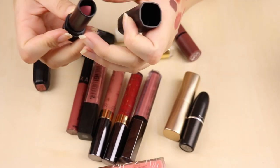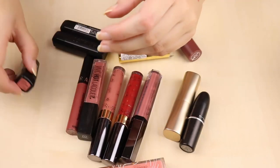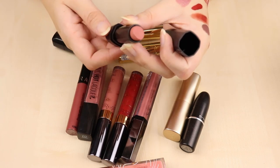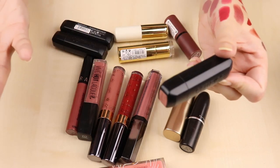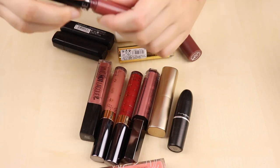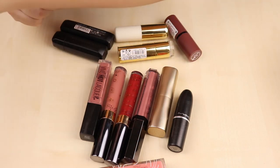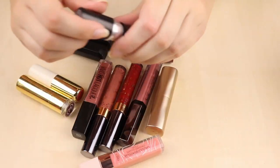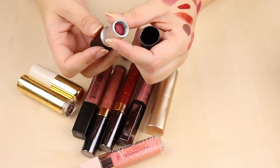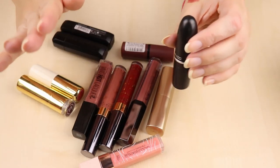The Catrice Demi Matte in 140 is a warm purply nude that I find really flattering — keeping it. The Catrice Vegan Collagen Matte Lipstick in 010 only really works on me when my lips are hydrated, but it's new so I'm keeping it. The Sephora Liquid Lipstick in 41 — I think I bought it later than the others so I'm keeping it for now. The MAC Lipstick in D4Danger is the most beautiful pinky red but it's getting old and I never really use it — I'm getting rid of it with pain in my heart. There's a big chance I'll repurchase it though.